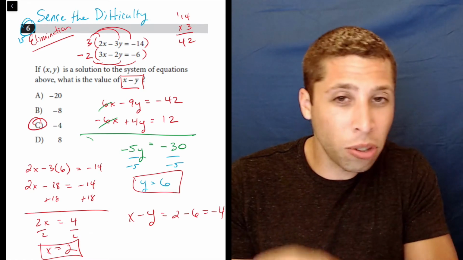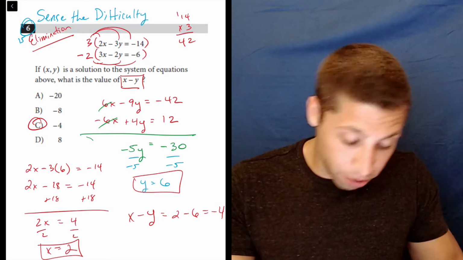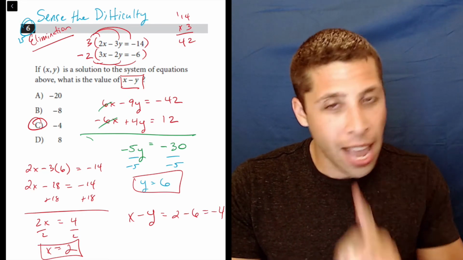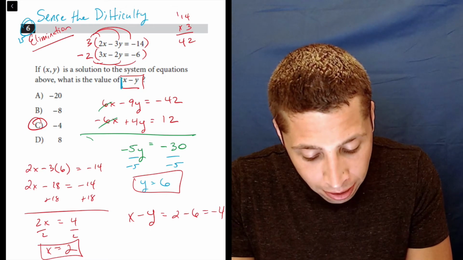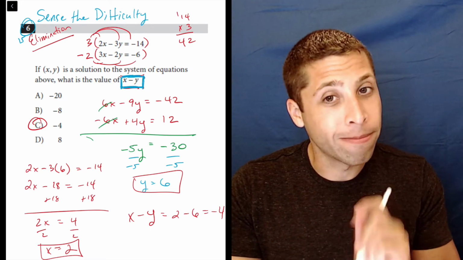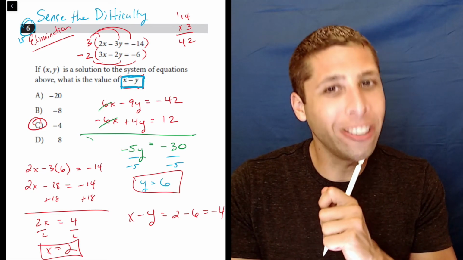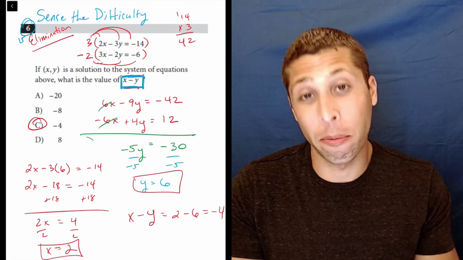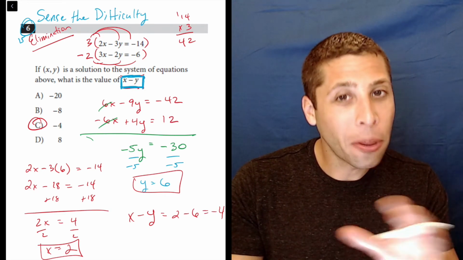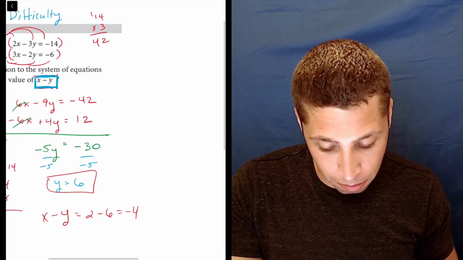It's supposed to be, let's say, middle difficulty, and yet this feels like a lot of work. So maybe there's some shortcut. And the fact that they're asking me for something weird, that's a little strange because I don't usually have to deal with that in school when I have point of intersection questions. But on the SAT, there's a couple of signs here that maybe there's a little bit of a trick. And sure enough, I'm going to make some space here.